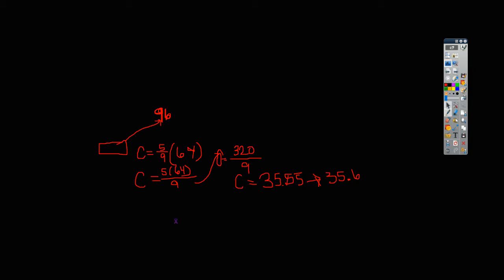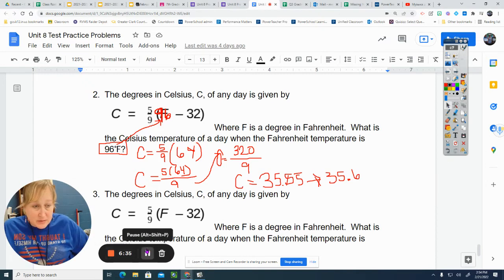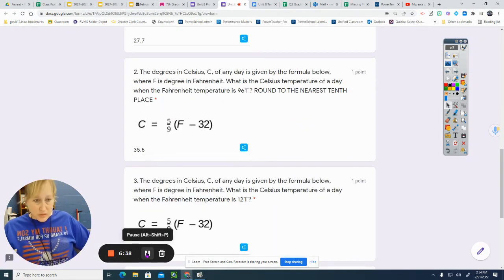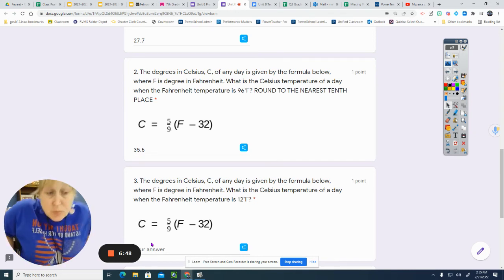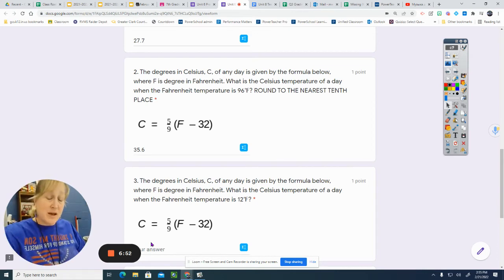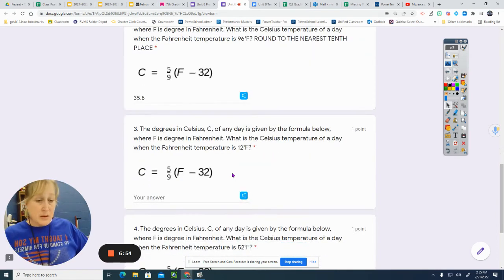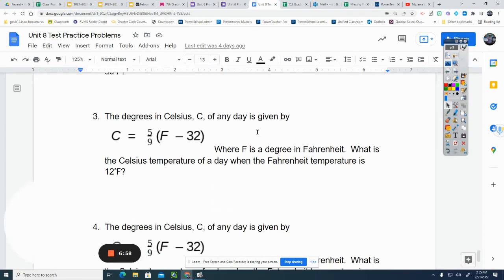We're going to check my answer, but you guys could go ahead and start on the next problem and then come back. 35.6 does match what I typed in. If you are at school, push pause, take this time to do the problem and then come back and see if your answer matches. If your answer matches, try the next problem. But I'm going to go ahead and continue doing the work to make sure that we've got it.